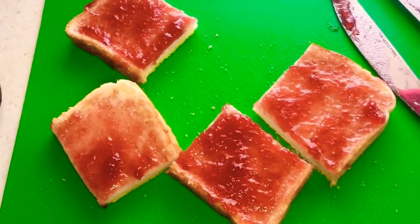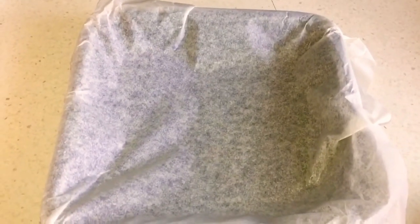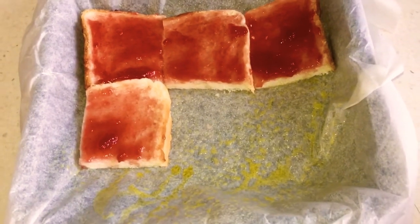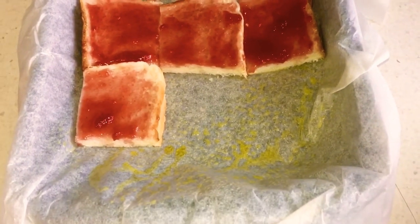What I'm thinking is maybe set it aside by placing it directly onto the baking tray. Maybe I went ahead and lined the baking tray with some baking paper. You can put some oil spray onto that. You can see just lining the bread slices like that. So if you don't want to use oil spray, you can even use melted butter. Just brush it over the baking paper.